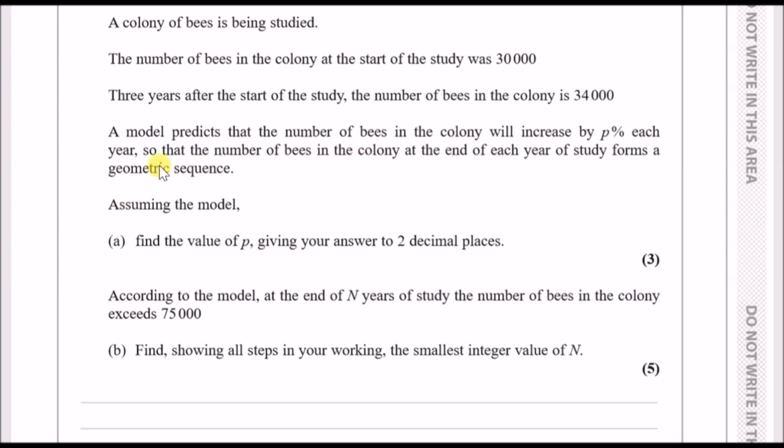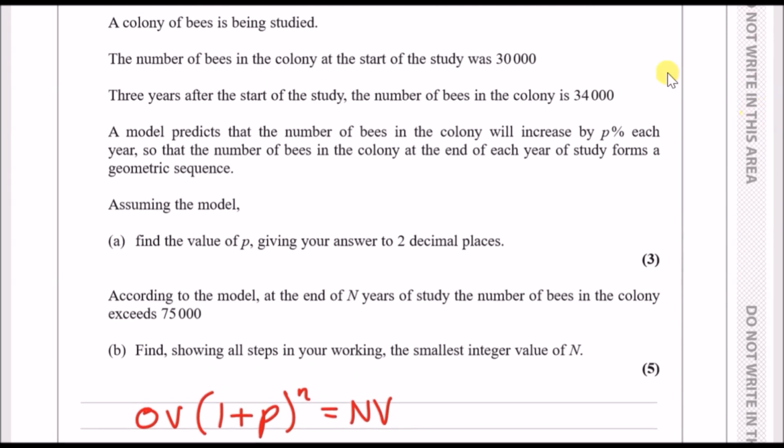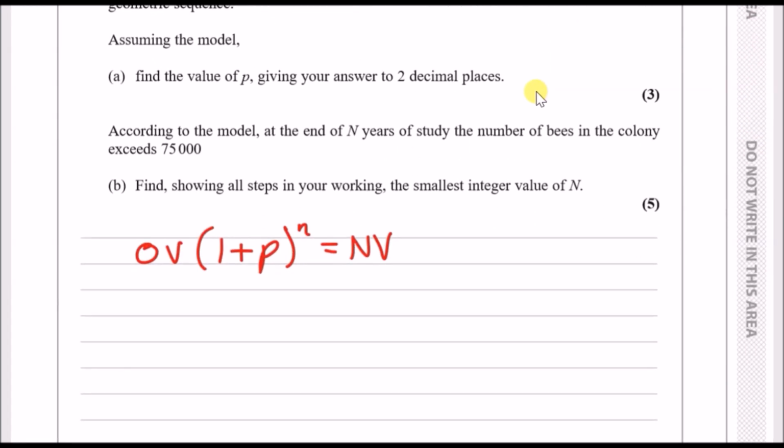Alright guys, so essentially they want us to pretty much form a geometric sequence, but an easy way to do this, guys, is to use a particular formula which I like to use. I call it the OVNV formula. That is, that you have some original value, increases by some rate, let's say 1 plus some rate p, for some number of years, and it should give us a new value. Well, in this case, we know that the original value is 30,000, and we know that, well, we don't know what the rate is, that's what we're trying to find, but we know this lasted for 3 years, and then we ended up with 34,000.